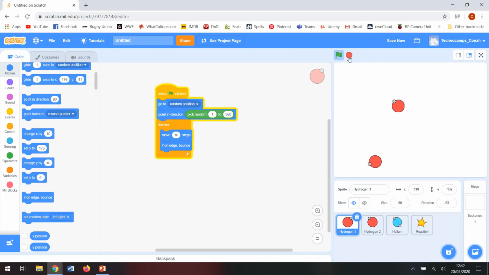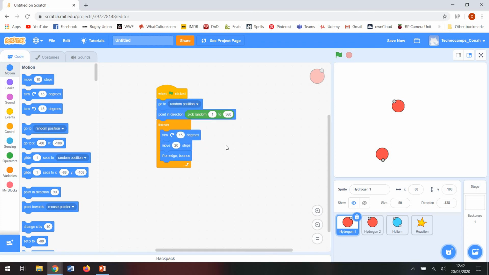Okay? And we can make this a bit more erratic. We could change the speed, maybe make it a bit faster, and now we see it bounces a lot faster. We could maybe, if we wanted to, add in a little turn block like so, make it look a bit more erratic. We could change the degrees, make it less or more, it's up to us. So now we've got a little bit more erratic movement, but for now I'm just going to leave it as it was, like that, because that's all we need for now.